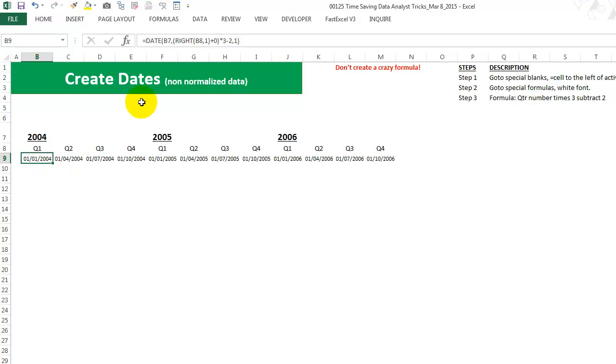Now I simply go in here and I use the date function to create the dates. Basically, the first cell is taking the year, which is this one right here, and now I'm extracting the 1, or the number from the quarter out of there. I'm doing +0 to convert it. I put brackets around it, multiply by 3 and -2. And I think there's probably 4 or 5 different ways to do this. And finally, for the day, I'm hard coding a 1. Now you just drag this across and you have the dates for everything you need.